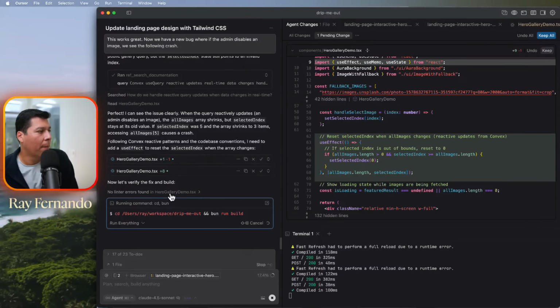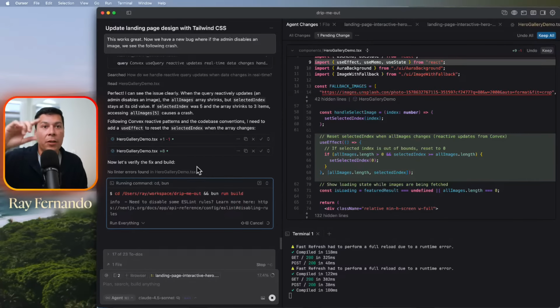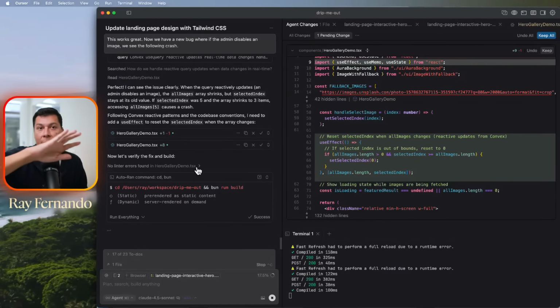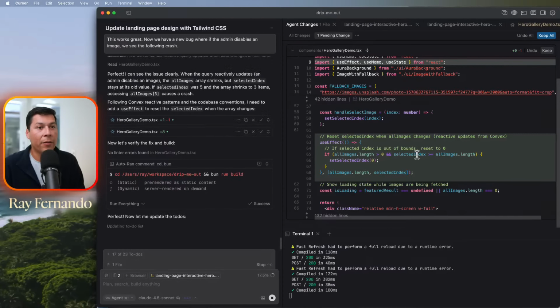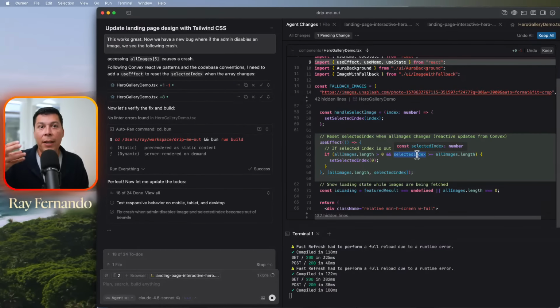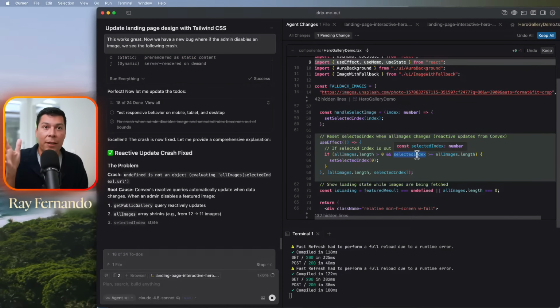Okay, cool. This is a really rare edge case, but if the user is at that specific image and I disable it from the admin view, or if the user deletes the image basically from my server, they're just going to be reset back to 0, which is pretty cool. This is all reactive because convex is reactive that way. Stuff can change from the user interface. If that index changes, that's why the crash happens, but we don't want it to crash on the front end.